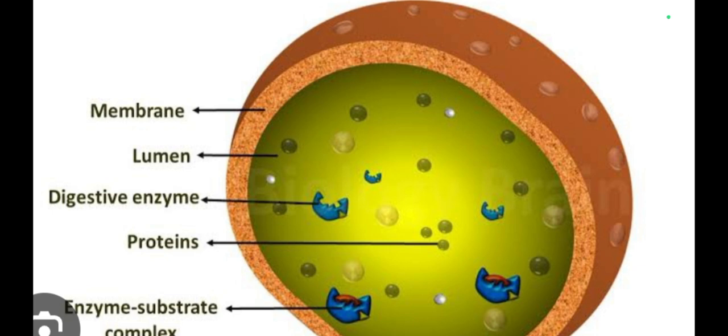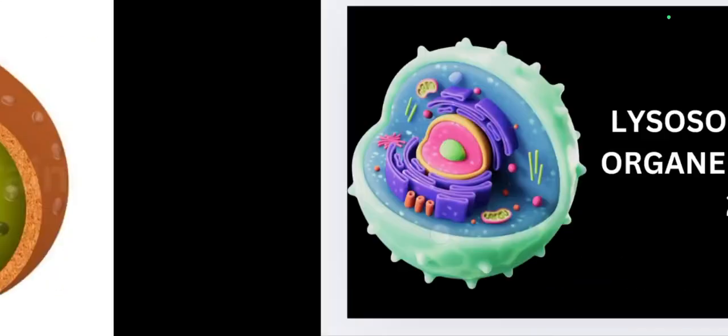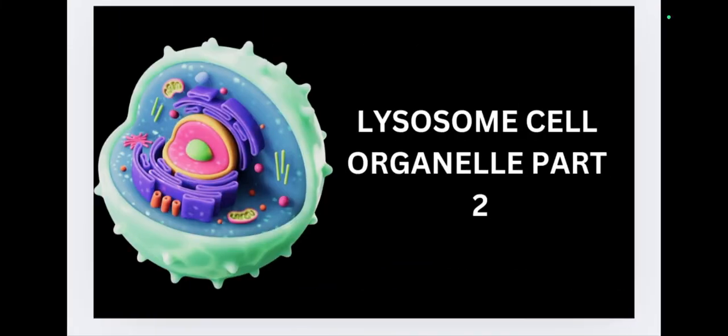The most important thing I forgot to tell you is that the discovery of the lysosome was done by Christian de Duve. He was a scientist who was looking in the cell and found some spherical structures. When he studied them in detail with an electron microscope, he found that they were nothing but lysosomes, and that they play a very important role in the formation and demolition of things. Okay, not demonetization, demolition. And that's why they are also known as the demolition squad.